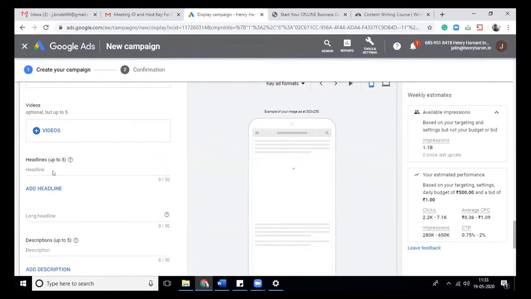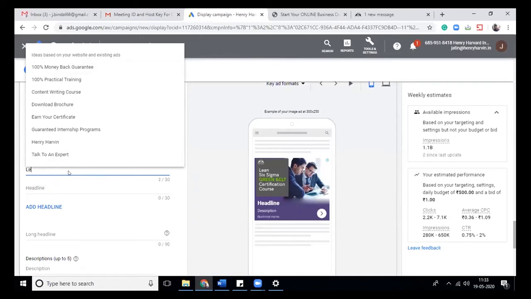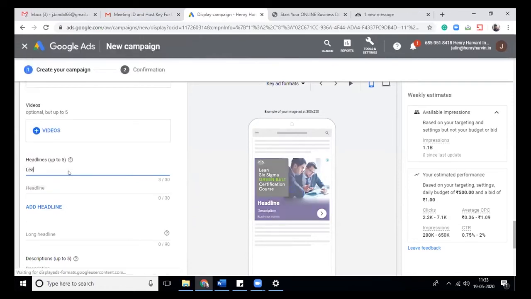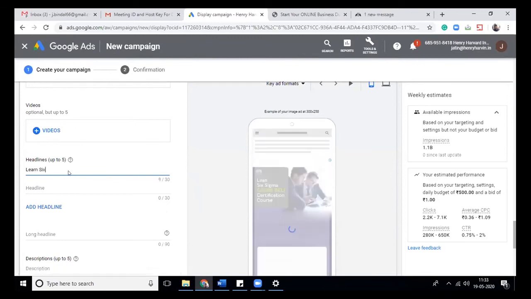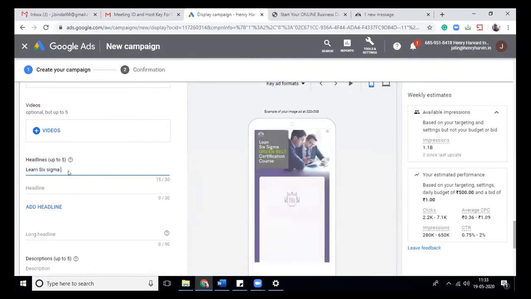Next is headline. Primarily they have given some ideas. You can use those ideas based on the account, or you can write based on the above selection, or you can write your own. I'm keeping it simple: Learn Six Sigma Green Belt.